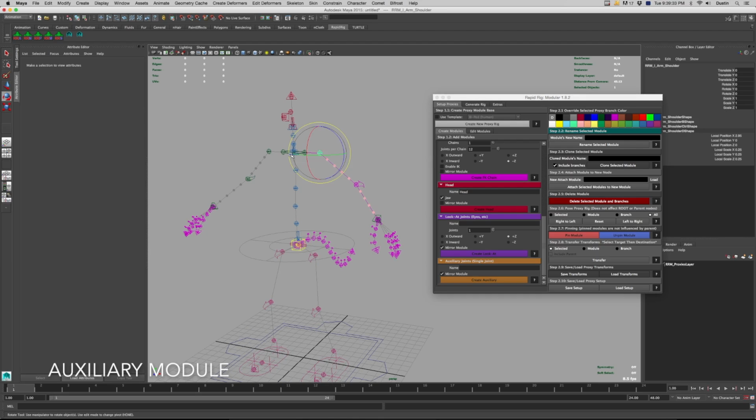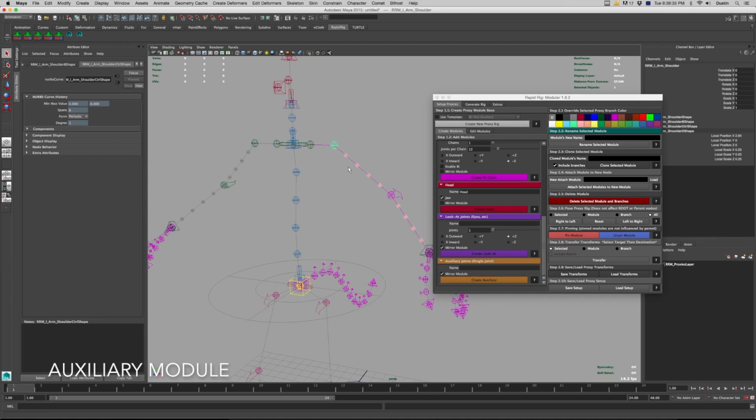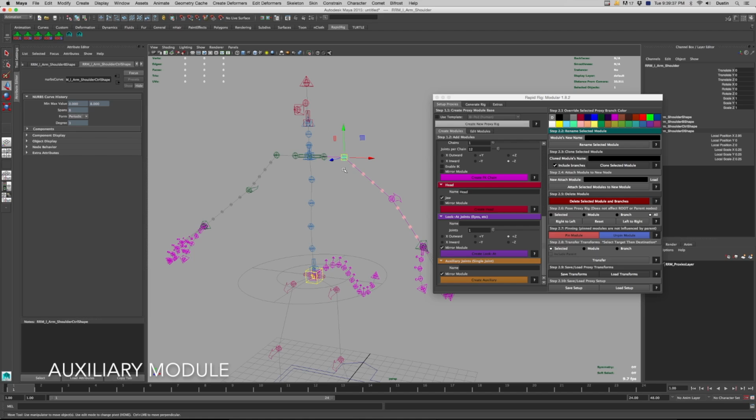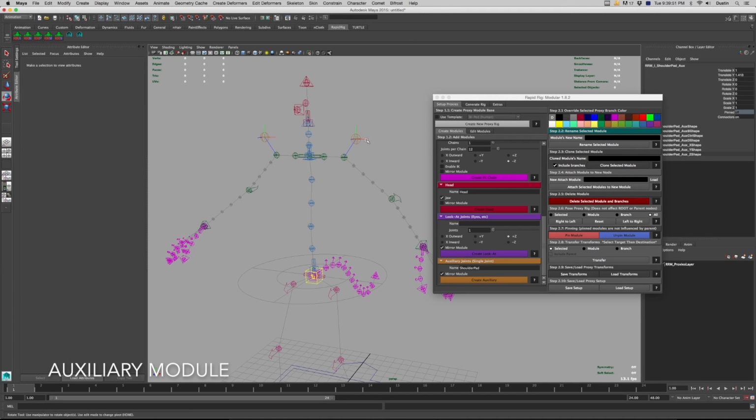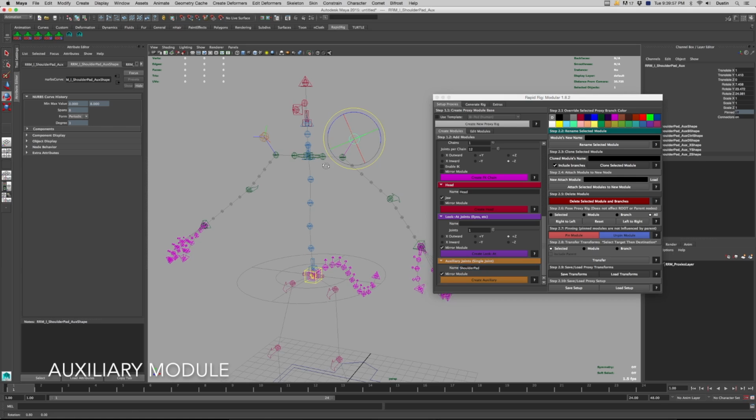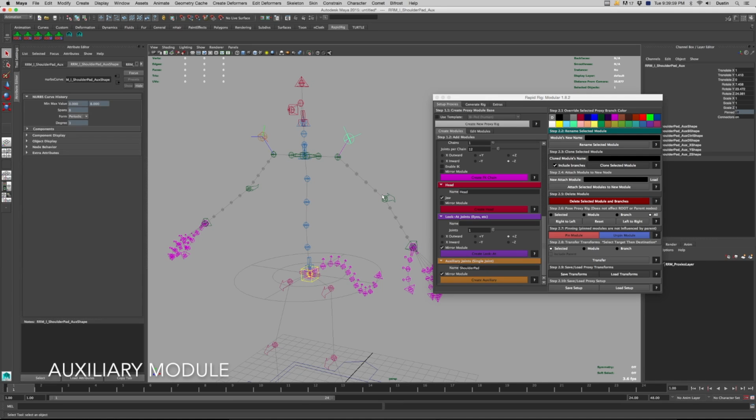So let's say this guy was going to be wearing a pseudo armor or padding on his shoulders. So I'm just going to select one of the shoulders, and I'll give this a name. Let's call this shoulder pad or something. And then I can again choose if I want to mirror it. If I do that, then I get one on each side. And I can go in and rotate this to whatever I want, and can always do the mirror left to right.